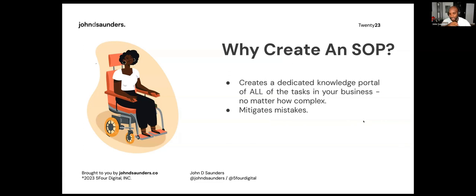It mitigates mistakes. And this is the biggest thing for me. I'm someone that has trouble focusing. I use the Pomodoro technique, and I really try to work in 30, 45-minute sprints. So if I start acting crazy around the 40-minute mark, just let me know, guys.